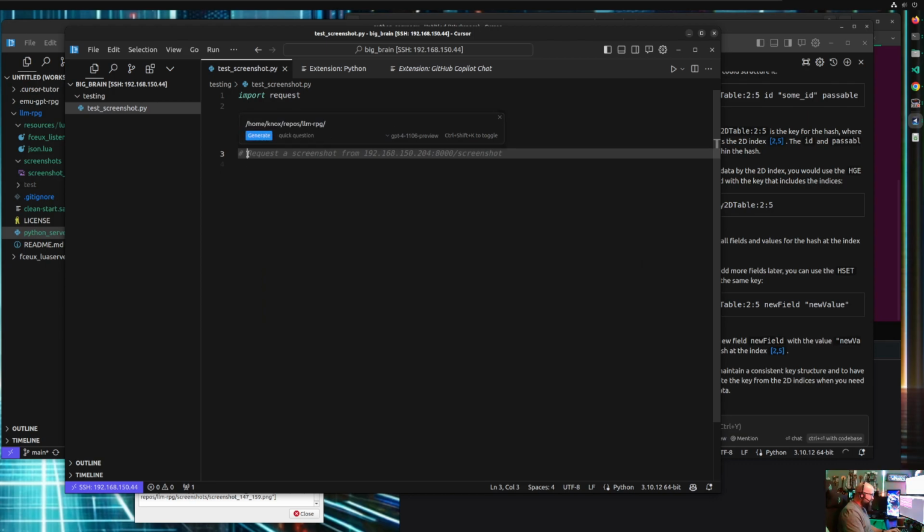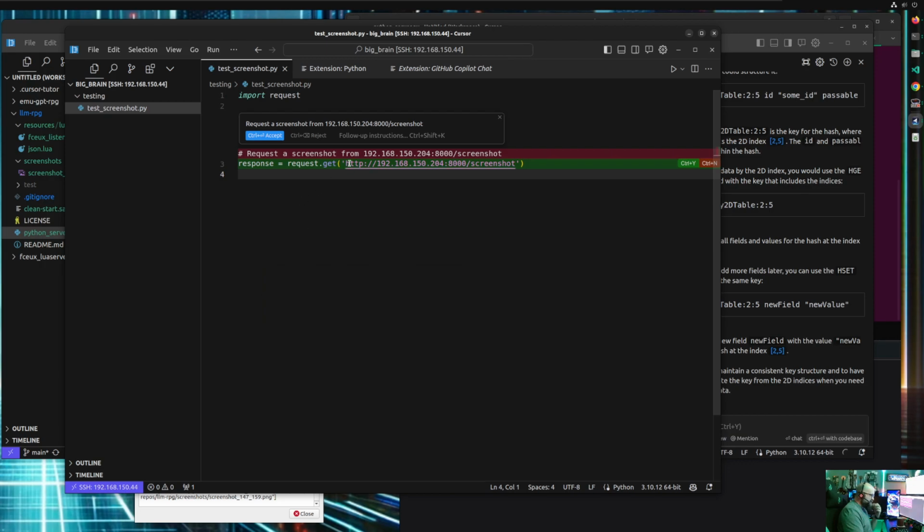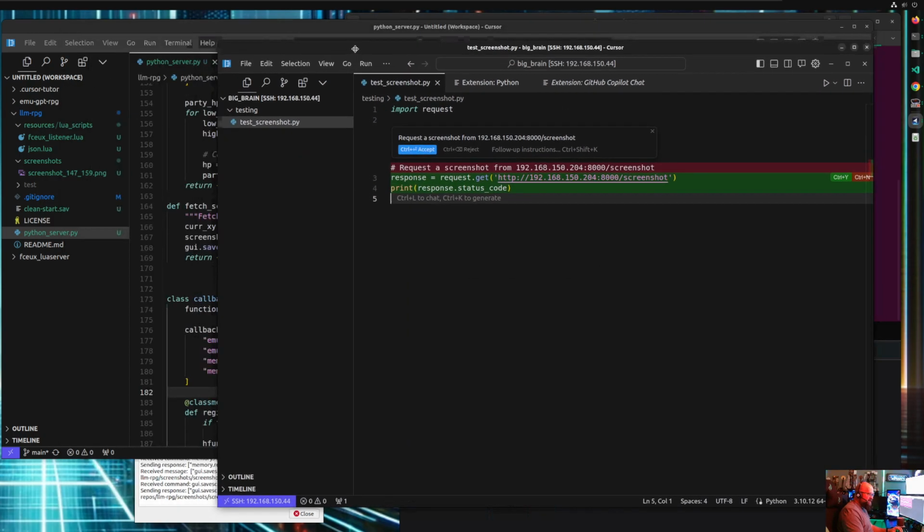Oh, I thought I like copy. Let's see what happens when I. Now this is not Copilot. This is from Cursor, which is using GPT-4. Is that really all I got to do? And then just print response, just so I can see the response. Oh, status code. Okay, it's literally all we got to do. All right, sweet. Well then let's do it.